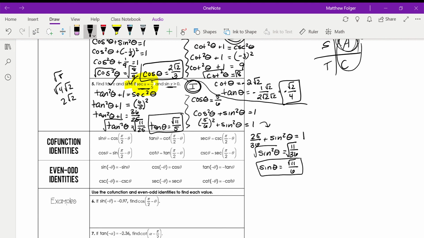So that's what we're going to leave off for today. We are actually not going to be doing the cofunction identities or the even-odd identities yet in this unit. The next lesson is actually going to move on to the next set of notes utilizing some of these things. So because of that, we'll come back to those. So expect the next notes will be there.